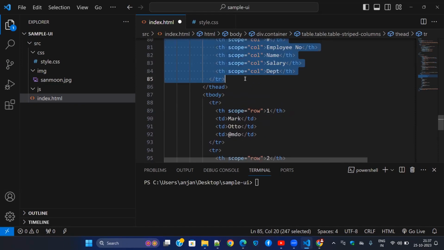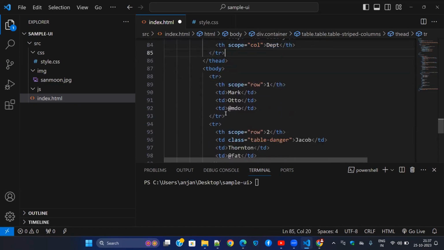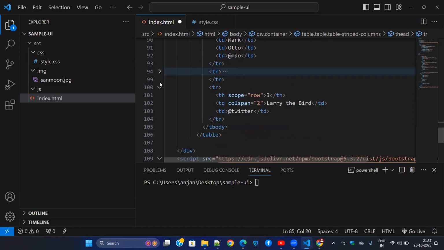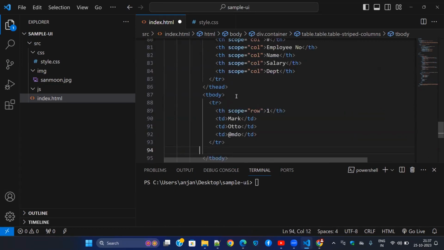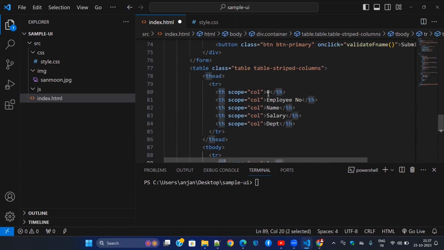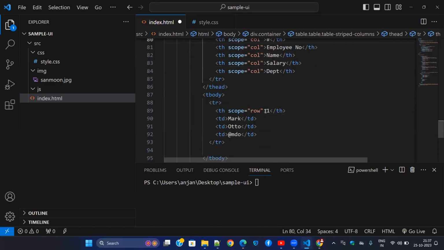Now since I have changed that, I want to change the data as well, right? What I have to do for that, I just remove the existing TRs for now, and I only keep the TRs which are needed for me. As of now, these two TRs I'm removing. The first TH is related to the number, which is the serial number, that's why they mentioned it as hash. Otherwise, you can make it your serial number, whatever number you want, or else you can keep it as hash only. And the row number one is what is mentioned there.